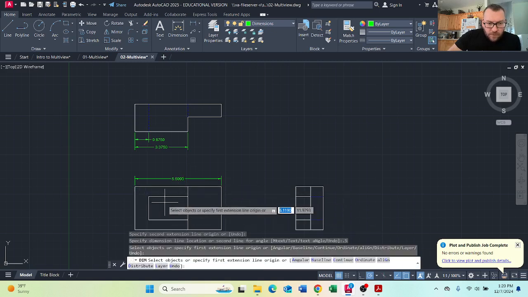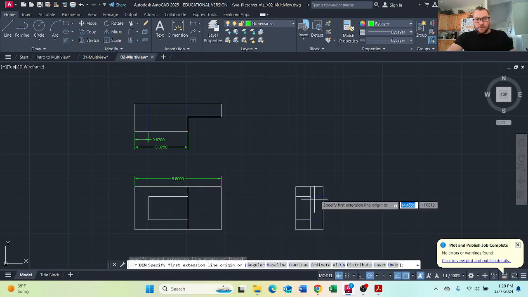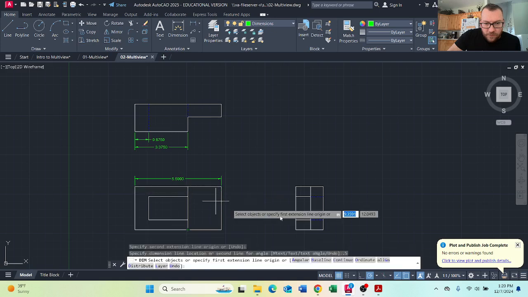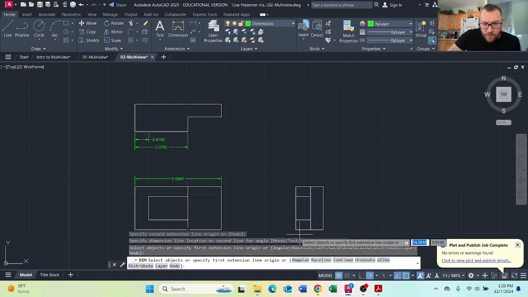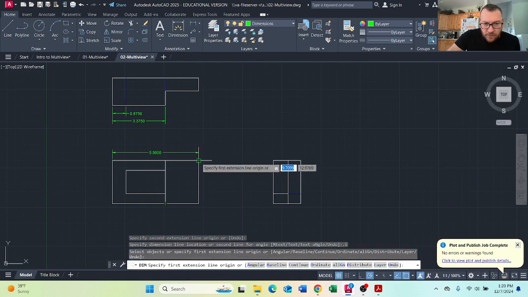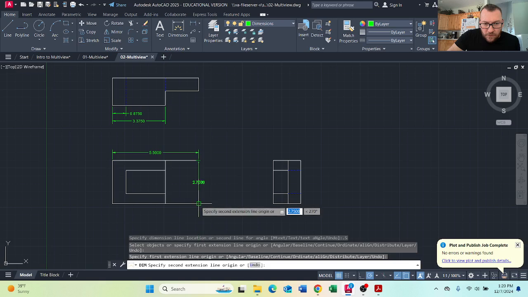Okay, there's my 1, 2, 3 that I need for my width. Now my height, I need 1, 2, 3 as well. And this one I might do the whole length here, the whole width here.